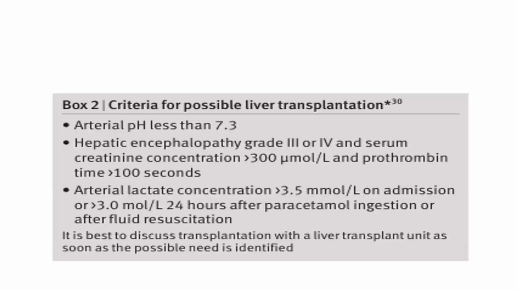So, criteria for possible liver transplantation: arterial pH less than 7.3, hepatic encephalopathy grade 3 or 4, and serum creatinine concentration more than 3, prothrombin time more than 100 seconds, arterial lactate concentration more than 3.5 on admission and more than 3 after 24 hours after paracetamol ingestion or after fluid resuscitation.